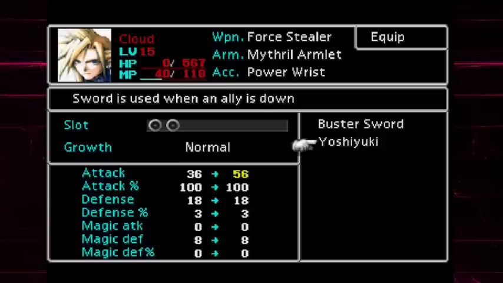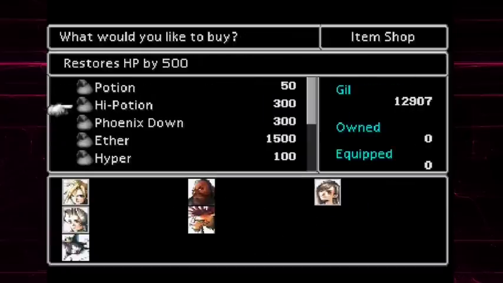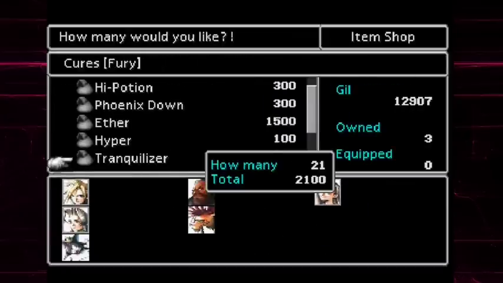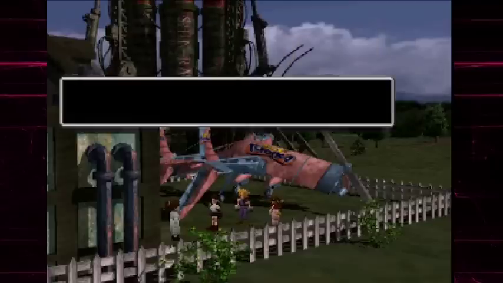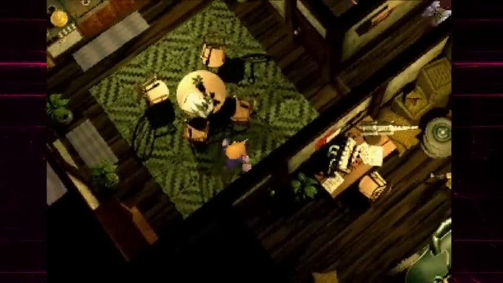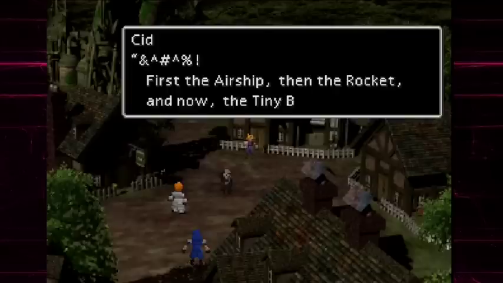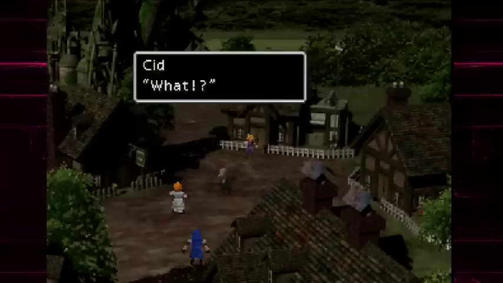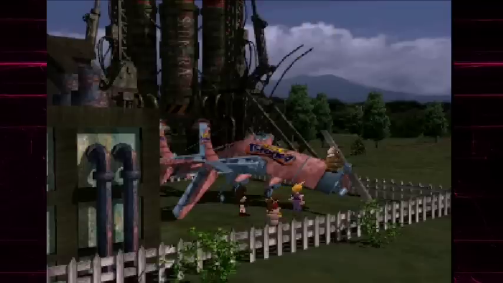Also, we get the Yoshiyuki. It doubles in power whenever you have one dead ally, but it triples in power whenever you have two dead allies. We also do some selling and buying of supplies. More cutscene stuff. Then we get into this next boss fight.